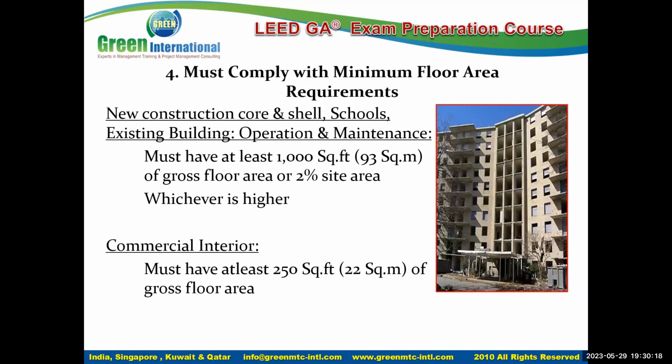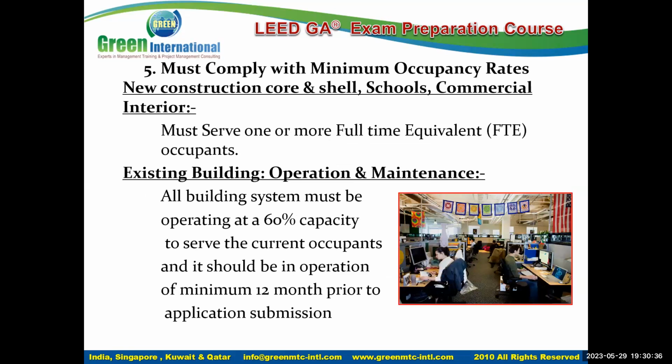It must comply with the minimum floor area requirements. For existing buildings and for new construction, it must have at least 1,000 square feet of area or 2% of the site area, whichever is higher. For commercial interior spaces, we know they're very small in size, so it must be at least 250 square feet of the gross floor area.